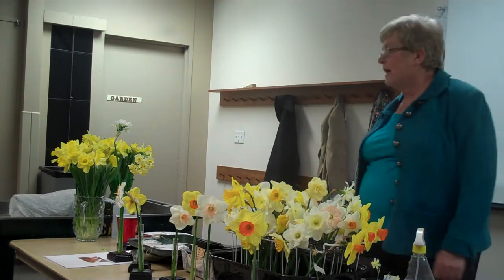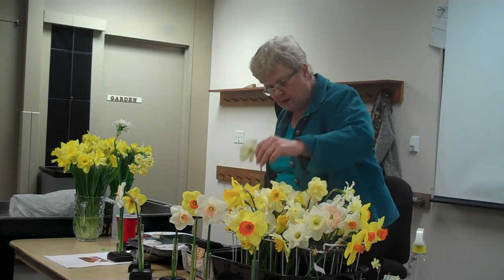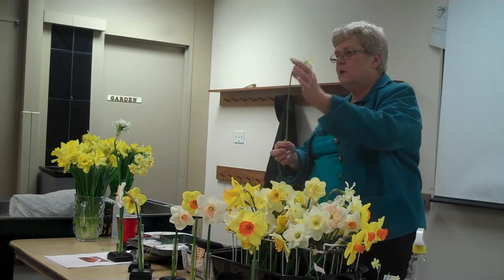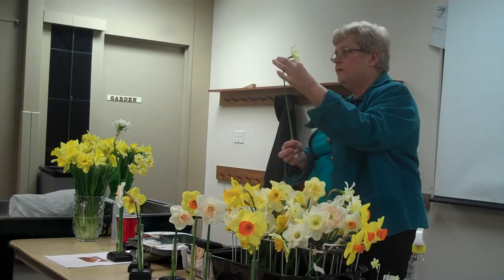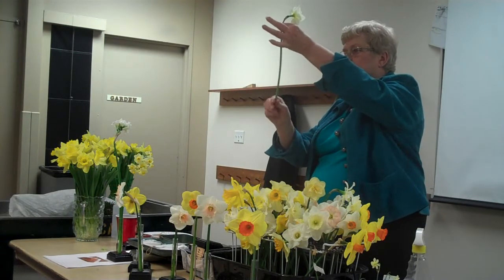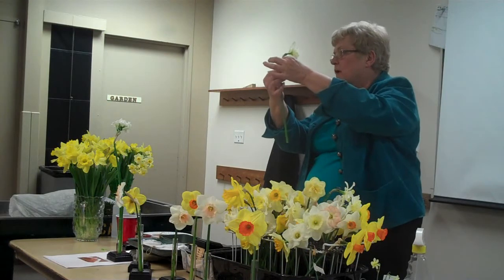Now, I'm not going to make everybody lick their daffodils. Okay. Now, twisted stems. We always get some with twisted stems. If your stems are twisted, what you do is you hold it right below the pedicel, the stem of the flower. Right below it, hold it tight between your index finger and your thumb. Take it down here and gradually, a little at a time, bend it. Don't do too much at a time, but just keep doing this and look at it, see if it's right yet.